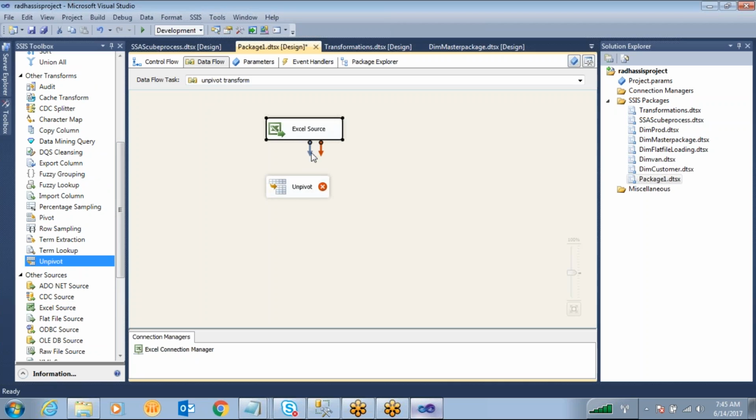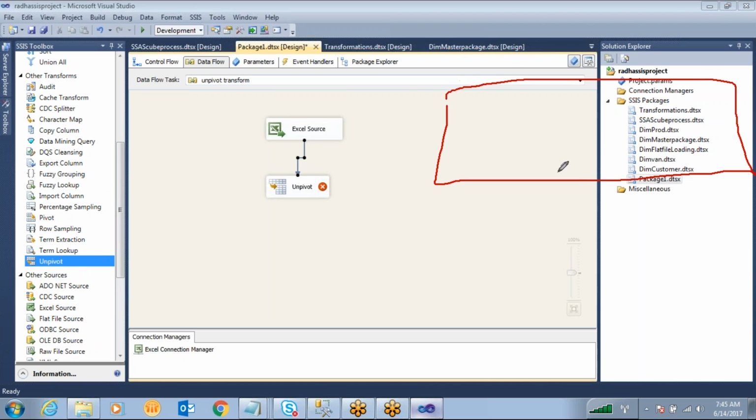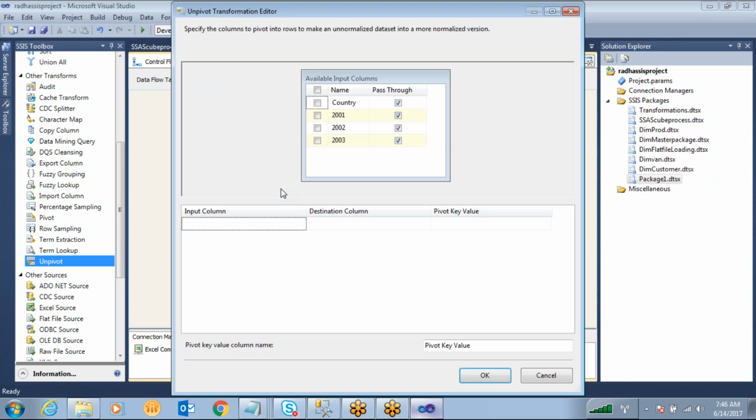Whatever the data you have in pivoted format, I want to convert that as unpivot data like this, right? So how to configure this unpivot transformation? What columns do you want to pass through? Pass through means I don't want to disturb the country column.